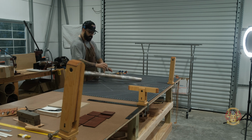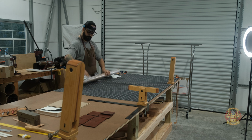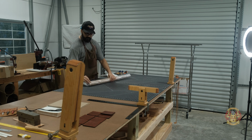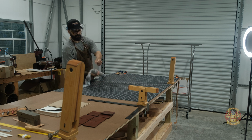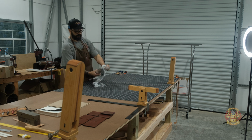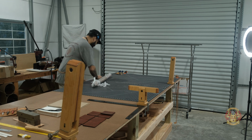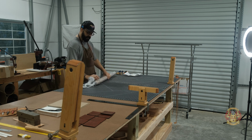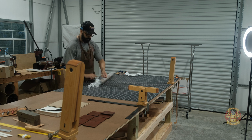Now, the reason why I bought this was because when I did my first rebind with my wife, I don't know if you saw that video, I chose way too thick of a leather for both the liner and the cover. And I had them skive this down. I was trying to get away with having two different sizes, so I could mix and match. But unfortunately, there's no way around it. You really want a thin leather on the outside, so when you make that fold over, it's nice and clean and easier to work with.